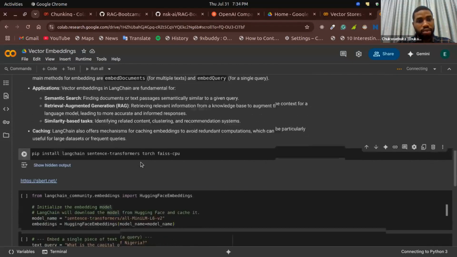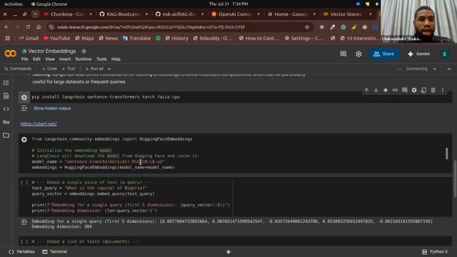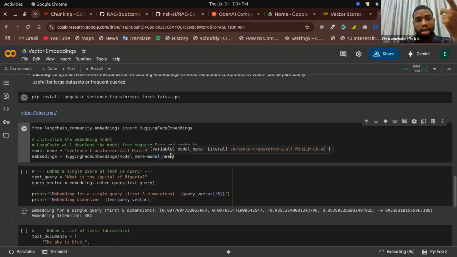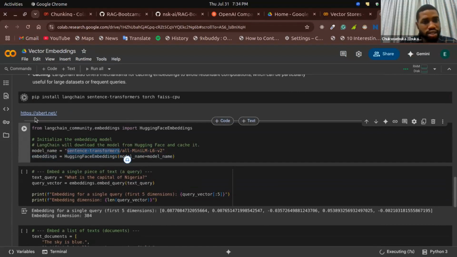I wrote some text about vector embeddings. And where do we get these vector embeddings? OpenAI has their own vector embeddings that you can use through their API, but then it's paid. So where do we get free ones? We get free ones from sentence transformers. They have a lot of models, and this is the link.